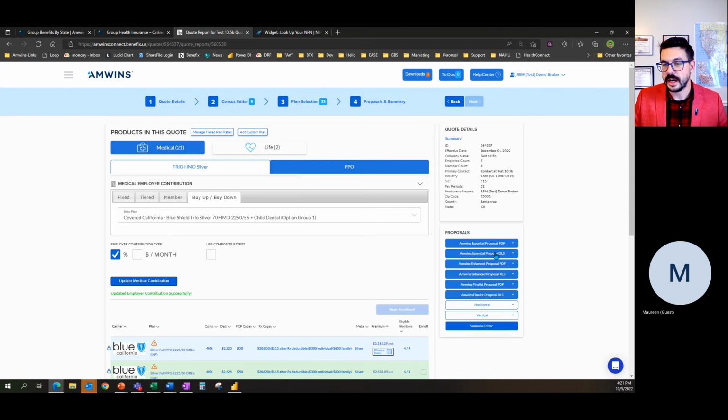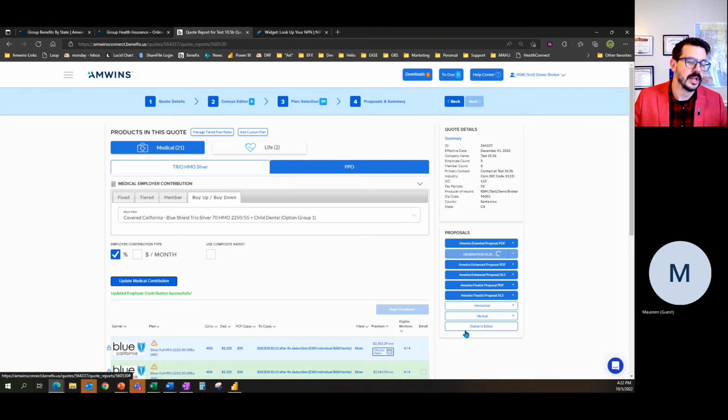So with that, I'm going to run a couple different variations of proposal to show you real quick. While that one's generating, I'm going to click on this scenario editor button as well, which just gives us some slight variation on proposals. Since we're running a multi-option proposal, we're going to have additional tabs or additional reports included in all of our outputs by default. You don't have to use them always, but we do include additional reports that are specific to this sort of multi-option functionality.